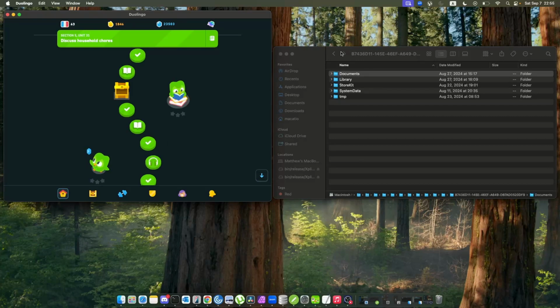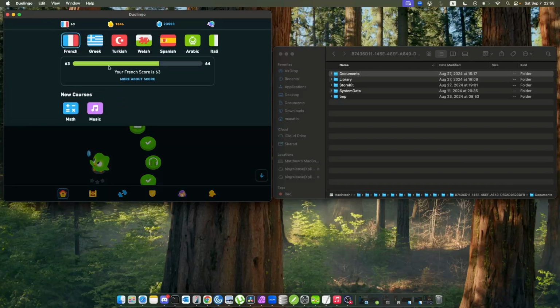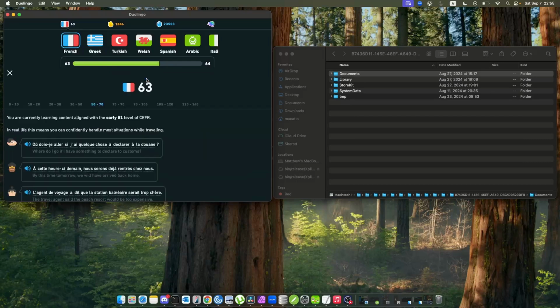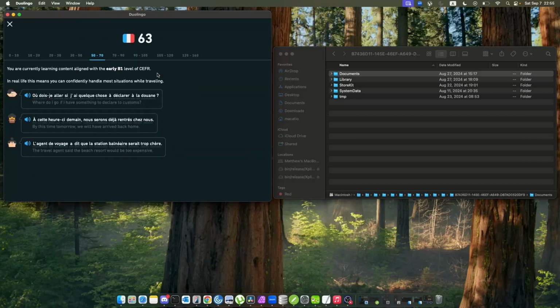So now, with all of that out of the way, actually, I almost forgot about one important thing. For these courses like French, Spanish, English, and all of the other ones with this Duolingo score item right here, you're going to have a space for indicating the score as well. And in this, it'll give you this text right here.